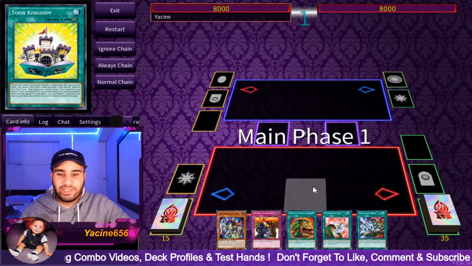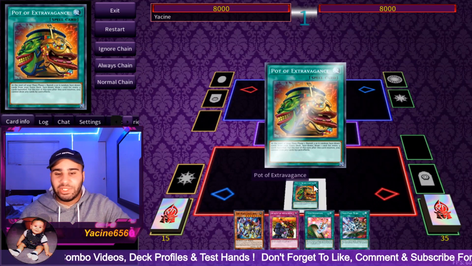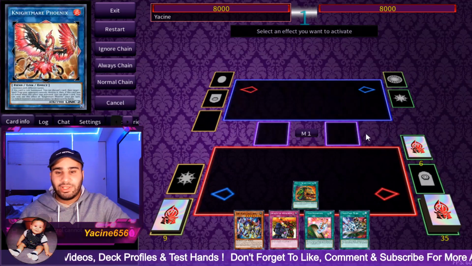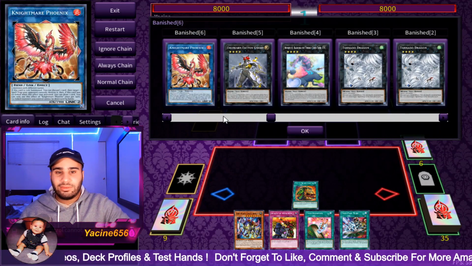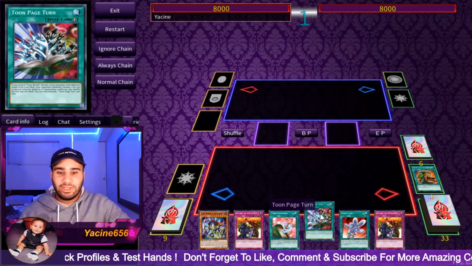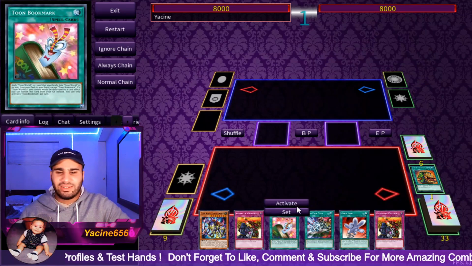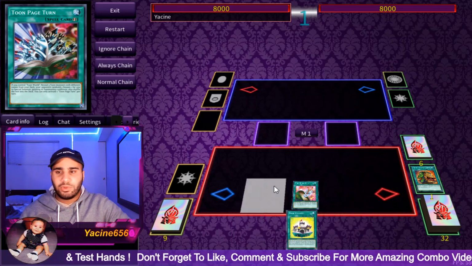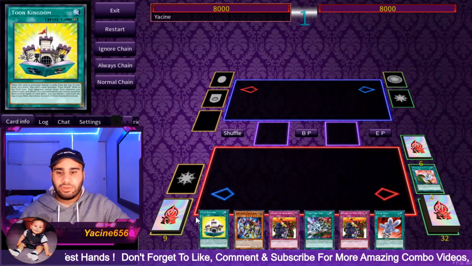Oh, this hand looks like it can be good. And I said it can be good. Let's see. Don't banish Toad. Okay, yeah. Oh, okay. Yeah, that's perfect. That's not perfect. Oh, my second Rivalry. I mean, that's still kind of good, to be honest. So, Bookmark for Kingdom, of course. And then we're going to see what we get with Page Turn.